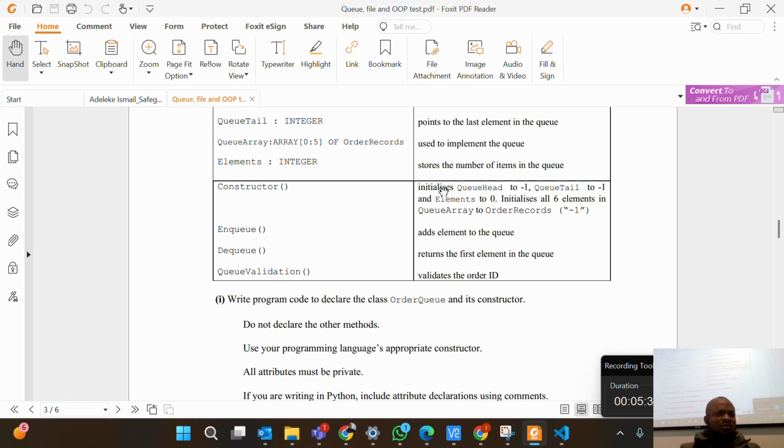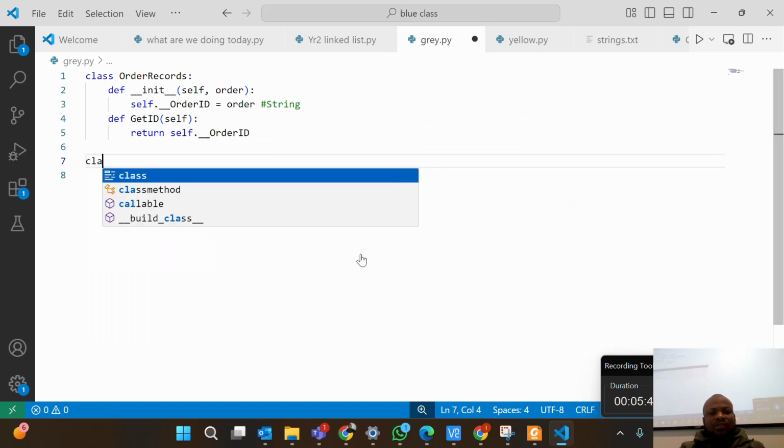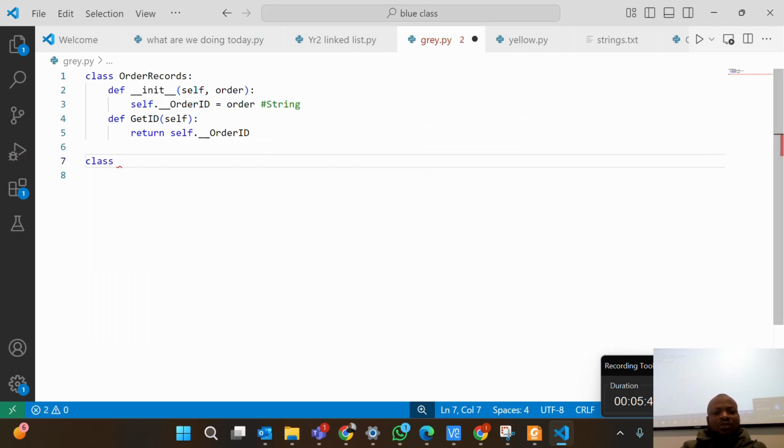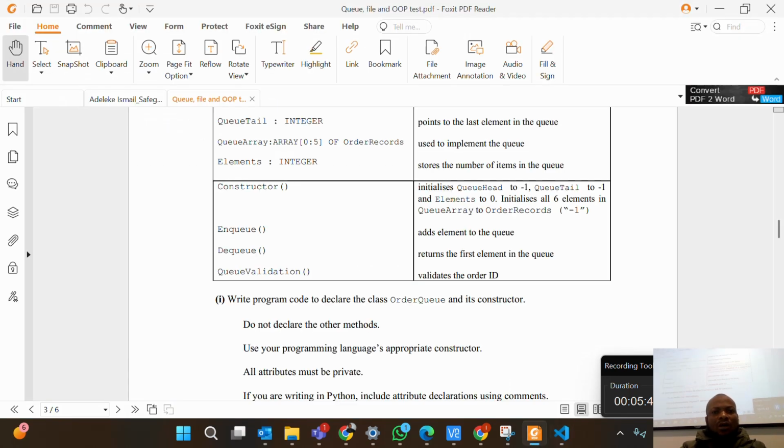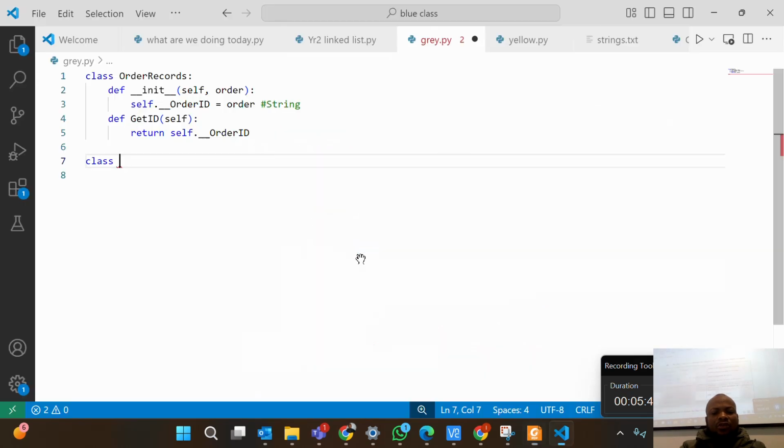Is this understood? Good. So if you take a look at this, then I have to write class. That should be what? What's the name of the class? Order queue. Order queue. Okay. Does this question say this has to do with inheritance?